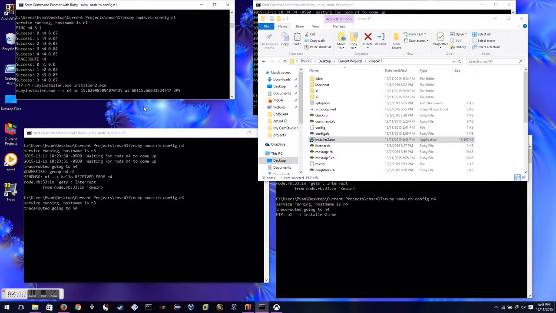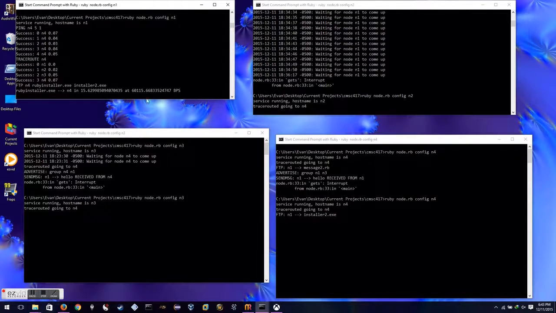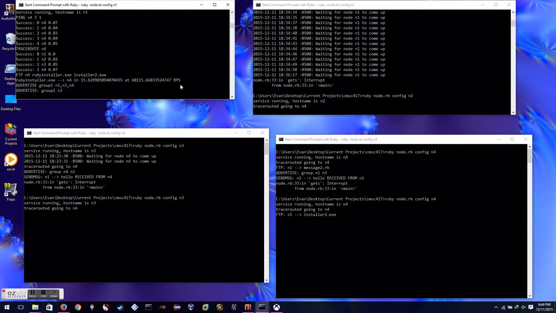Finally, we're going to demonstrate the post and advertise methods. So here we'll create a group called group1, and we will add ourself, node 3 and node 4 to that group. There you go. In the advertise, only one message is sent, and it gets forwarded along to each member of the group, and then back, rather than sending multiple messages out from the source.